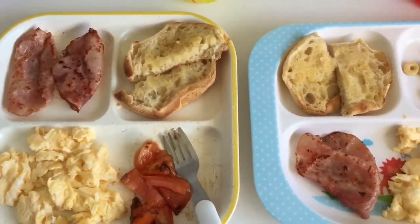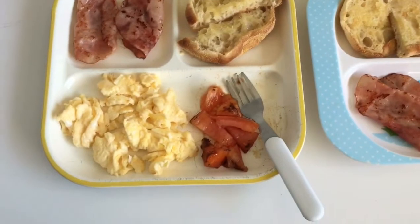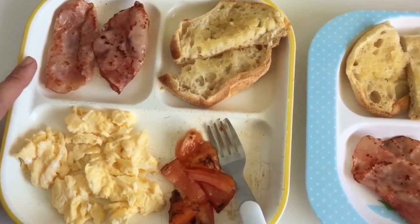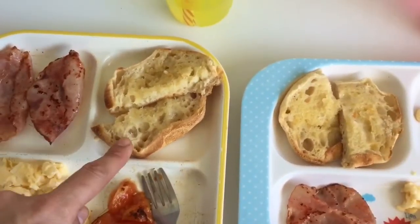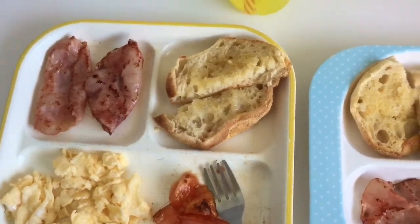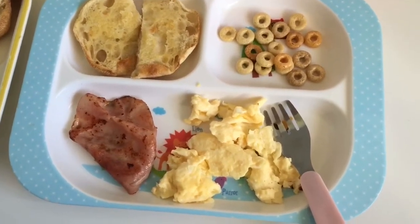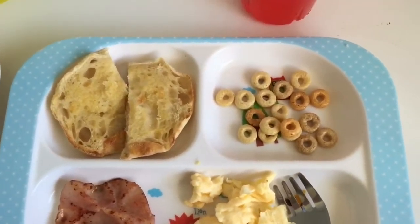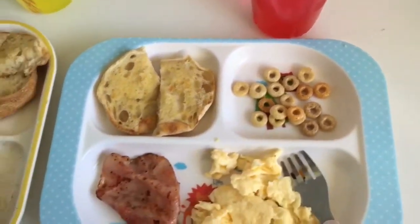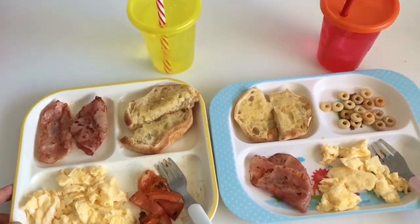Good morning everyone. I'm filming on my iPhone because my camera battery is dead. We've just come back from holidays. Christopher really wanted eggs and bacon, so this is what I've made him — scrambled eggs, two slices of ham that I've just slightly cooked on the pan because we didn't have bacon, and an English muffin with a little bit of butter cut in half, and some cherry tomato. That one's Christopher's with his water. And over here is Adriana's — same thing, egg and one slice of ham. I'm not sure how she'll go with this but I will offer it to her. She also has an English muffin, and because I know she won't eat tomatoes, I've just added some Cheerios there, and of course her water as well. Massive breakfast today!